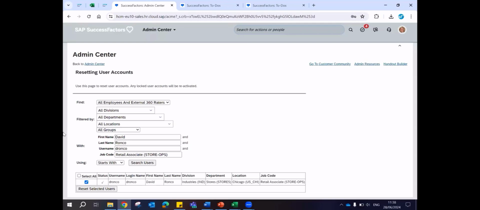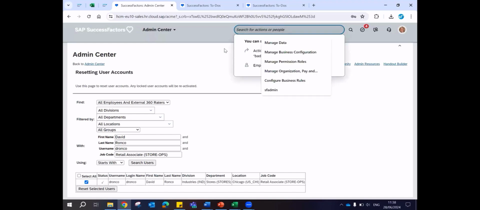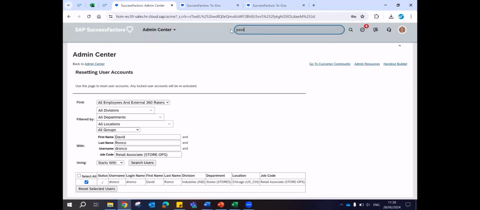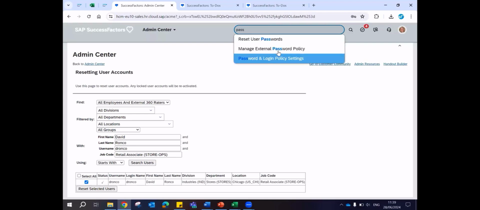Next, when we talk about this account getting locked after a few wrong attempts, after how many wrong attempts will it be locked? Whether it is after three wrong attempts or five or 10 wrong attempts, that's settings. There should be some settings for all that. So where do we do all that? We have a place. If you search with the keyword password, password and login policy settings is an option that you have.